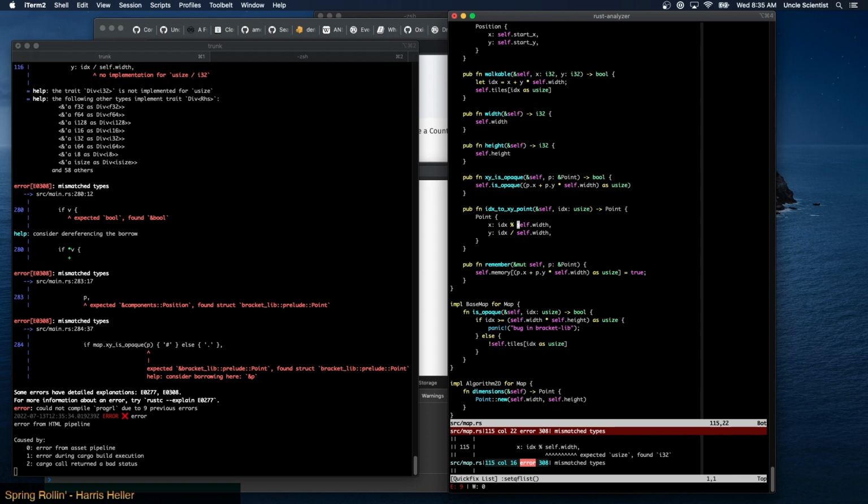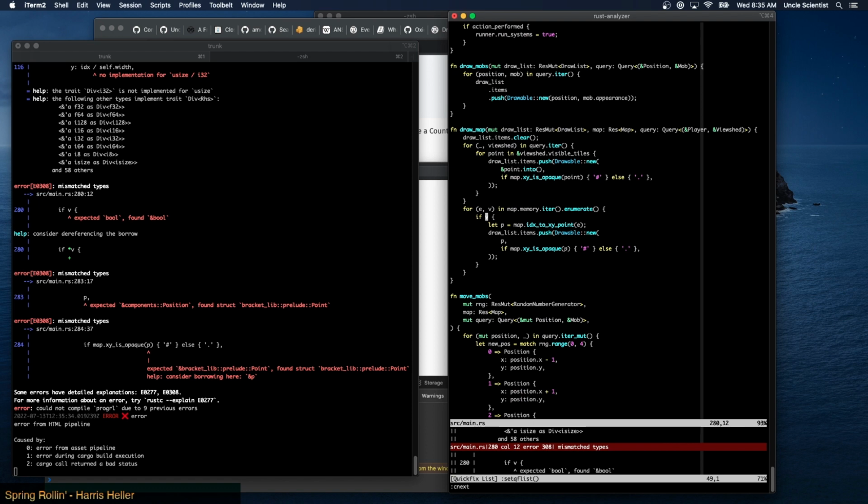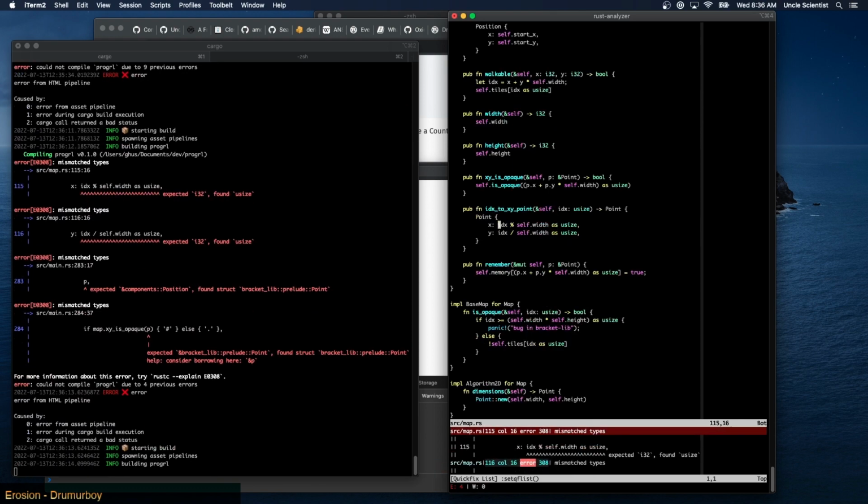Still very, very bad. Make it as usize here. Yes, okay. V, expected bool. I wonder if I can do this. Can I do that? Why do I keep doing that?